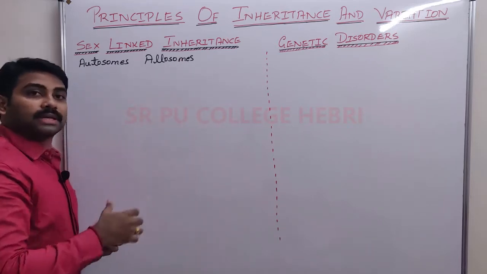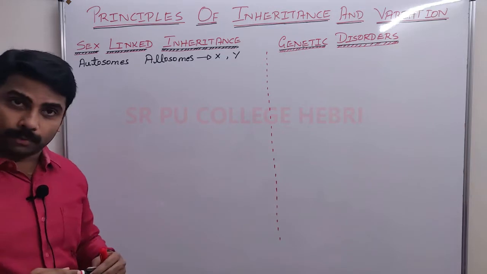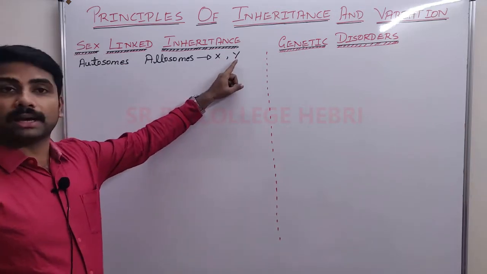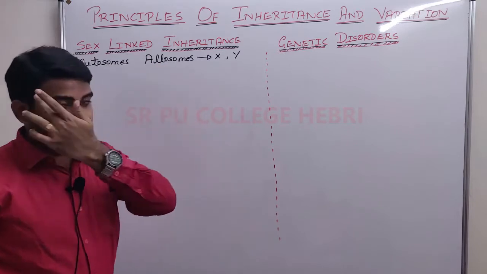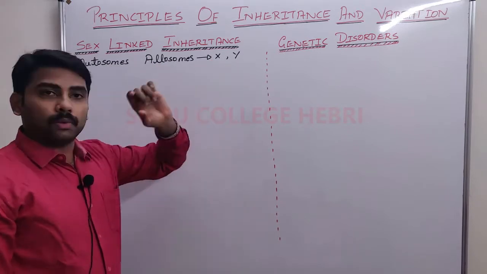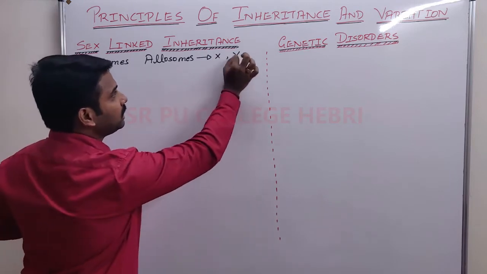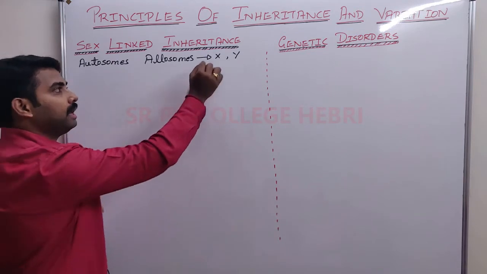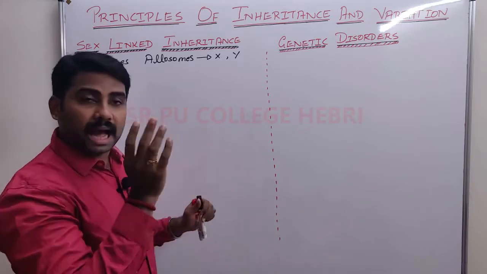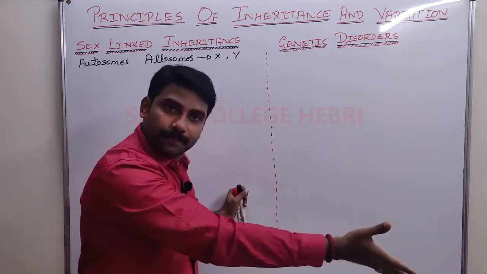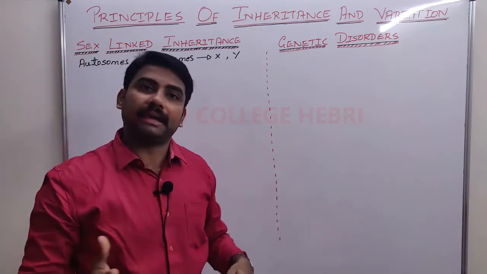Likewise, allosomes or the sex chromosomes, they are of two types. One is the X chromosome, another one is the Y chromosome. The genes present on them play an important role in sex determination in the progeny, that we have learnt in the previous study. Now, here one thing we have to understand: apart from sex determining genes, there are other genes present. You will find many genes on the X chromosome as well as on the Y chromosome. So whichever the gene it may be, it might be associated with determining the sex of the progeny, or it might be some other gene that is responsible for other characters of the individual.